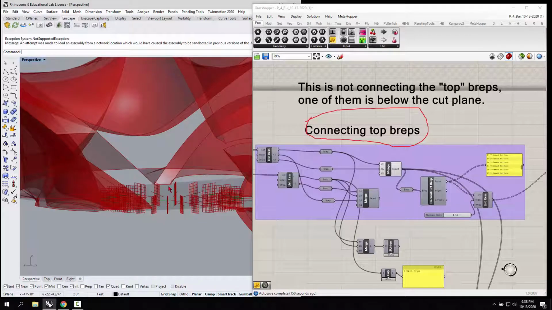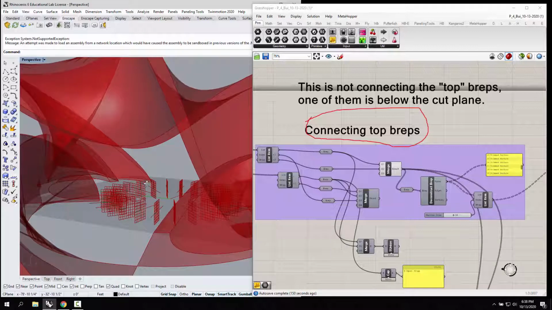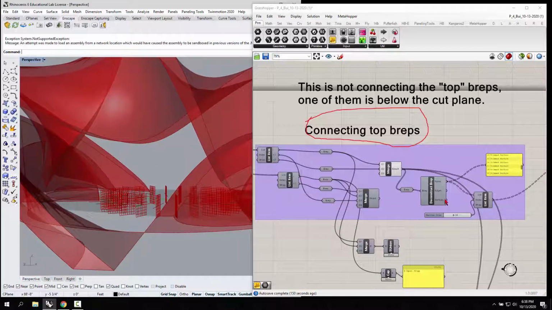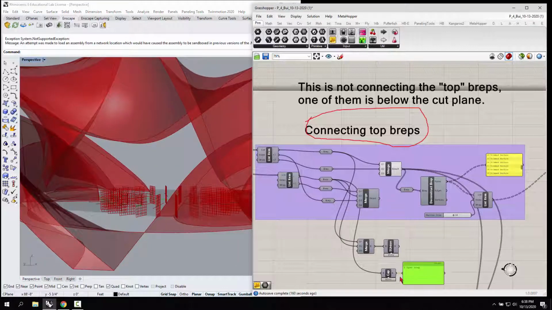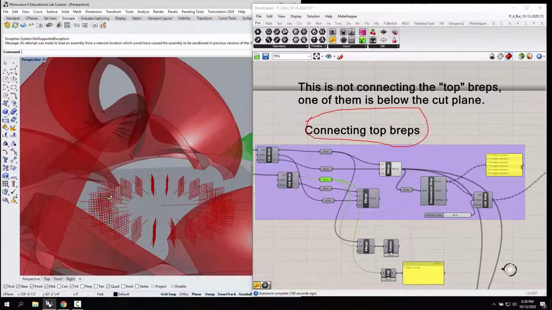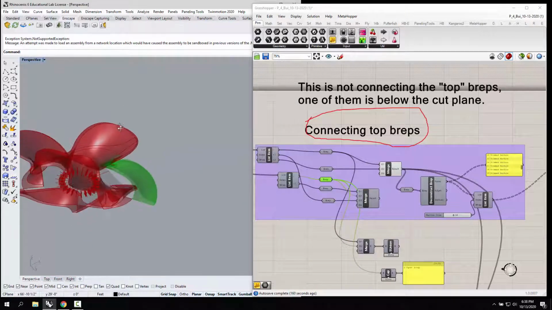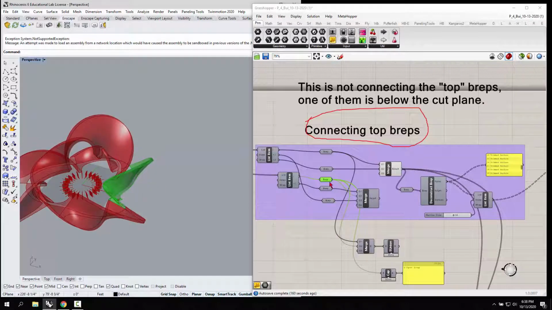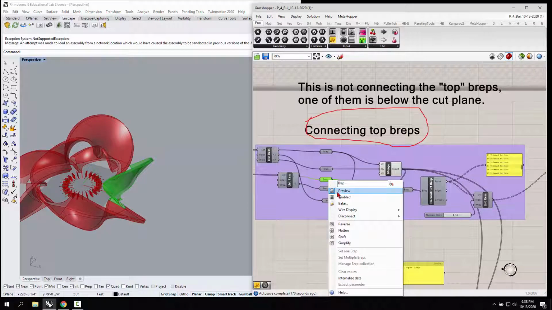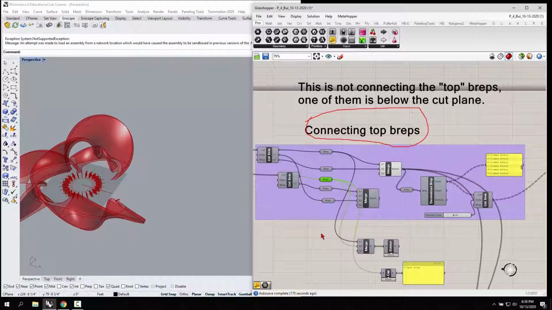Okay, so the way to fix this is you need to move the line off of the same plane as the cutting plane, because that's what's making this sort of singularity, or at least that's one way. That's one way I figured it out. So you can see that it's this guy. I'm trying to cap just this one guy. If I go to preview, I'm just looking at this guy and trying to cap it, and it can't cap it, right? And so I'm going to try this other way. So let me get rid of the preview.